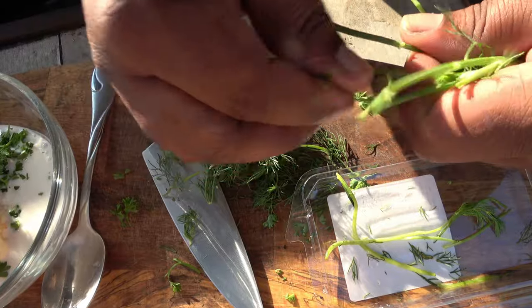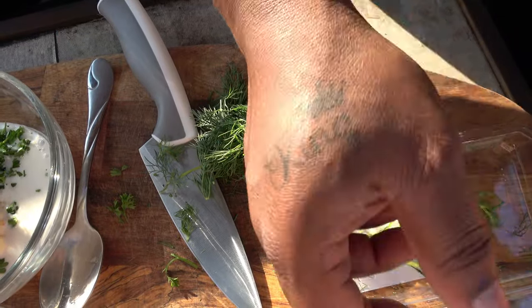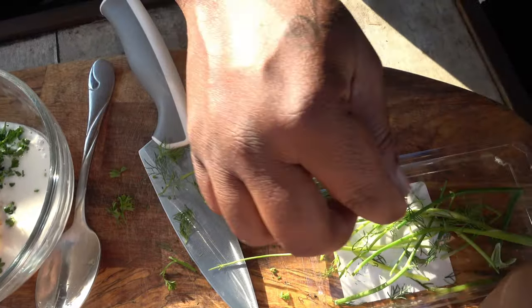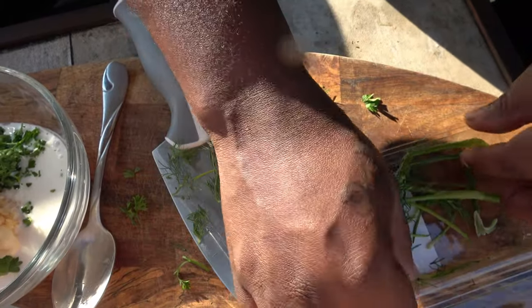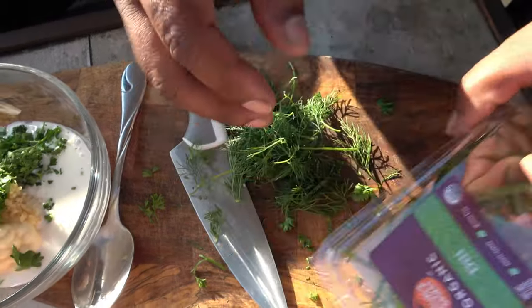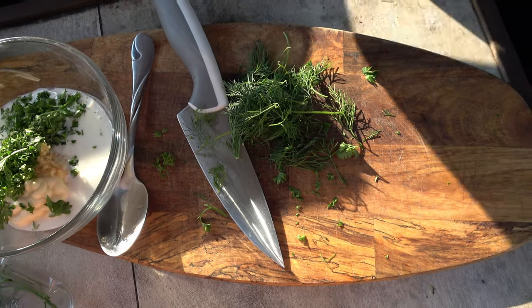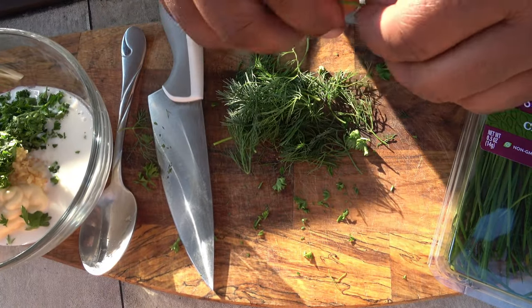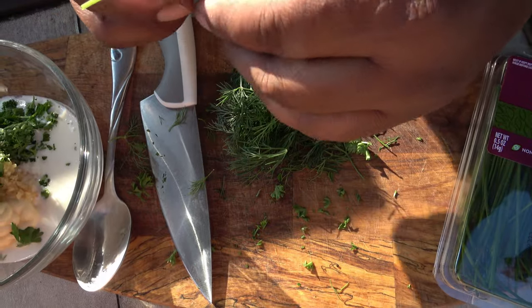Yes, hey, look, if you guys got dry dill in your pantry already, this recipe will work with that too. But I'm not gonna lie, if you can go fresh, it's gonna make this 100 times better. But you know what I say, work with what you got, use what you have. Don't make a special trip to the store because of something that I'm making that you don't have that's fresh.